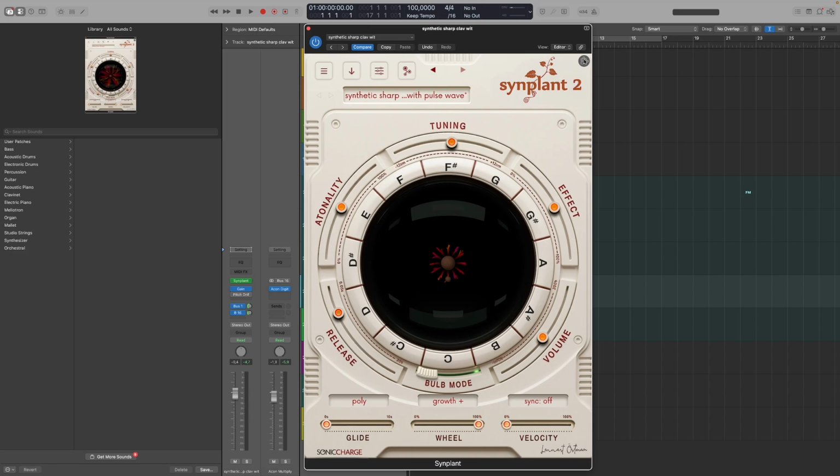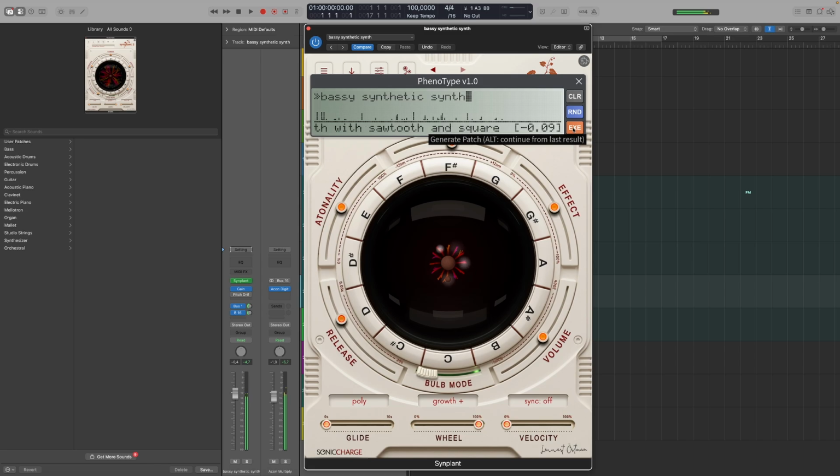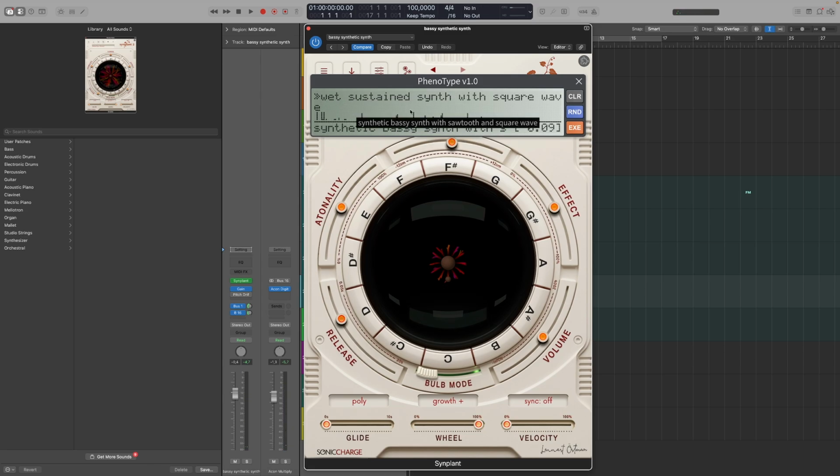So if you don't know what you're looking for, you can always use this random. And a good way, if you use this random, is to check what words you can use. Sustained. You can use sustained. Or you can use basic synthetic synth. A synth is by default synthetic, I think. And you can use wet.